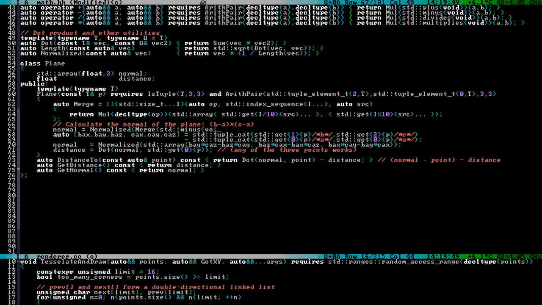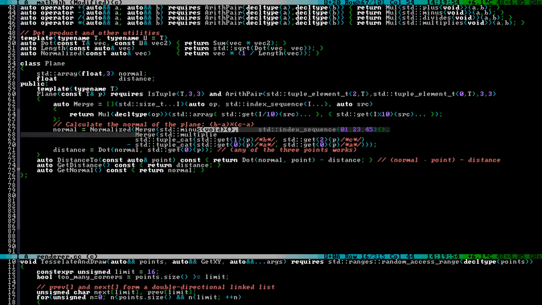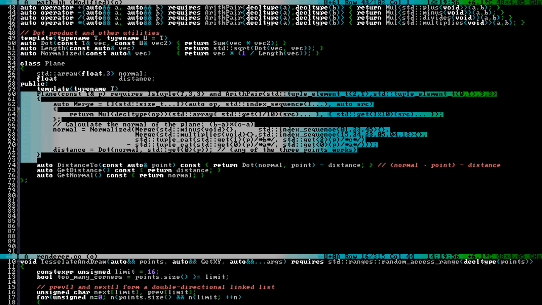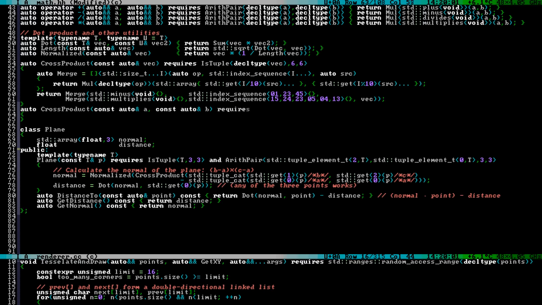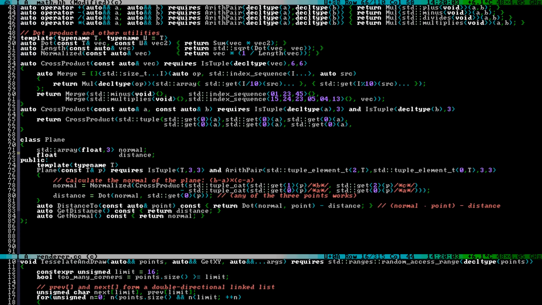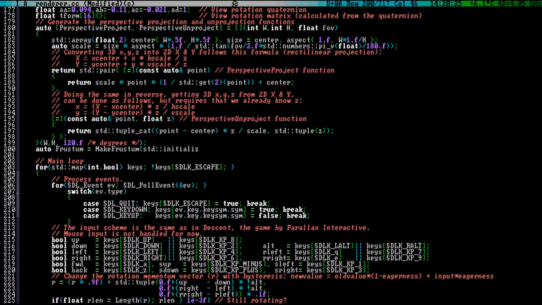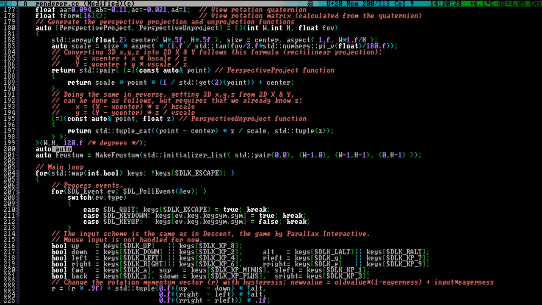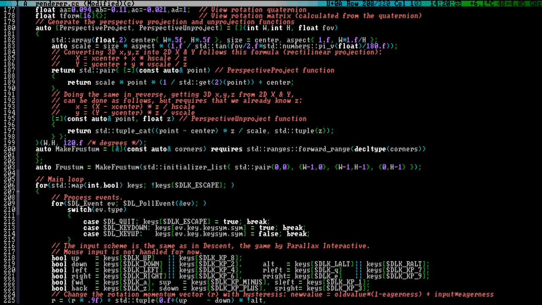I kinda went to town with the design of this constructor. It's really quite simple. The mathematics it does is explained in the single comment inside the function, but the implementation is a bit crazy. All in the name of giving the compiler maximal opportunities for SIMD optimizations, or so I would like to believe. The requires clause is new in C++20. I just use it as a code quality thing, much like the const keyword. In this case, you can safely remove it without changing the code behavior in any manner.